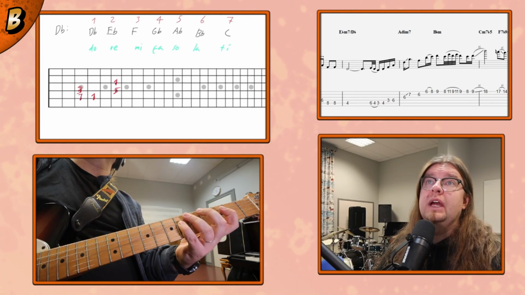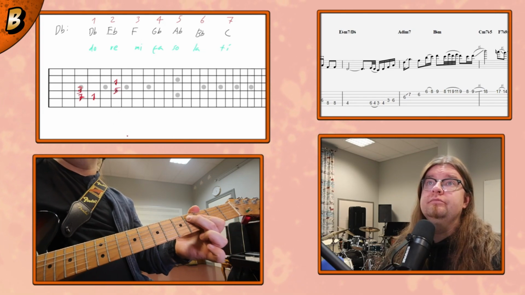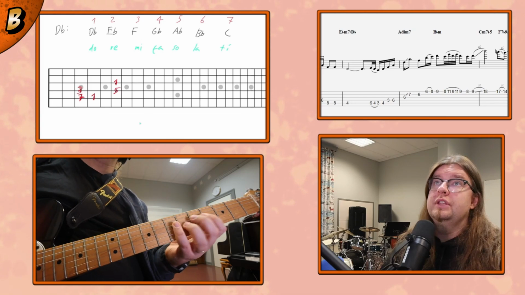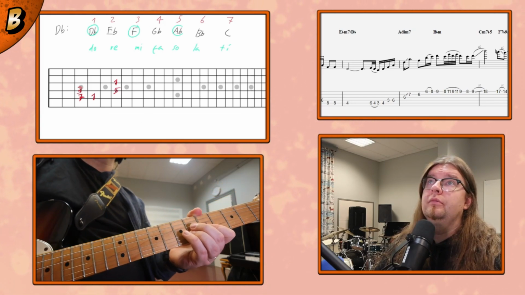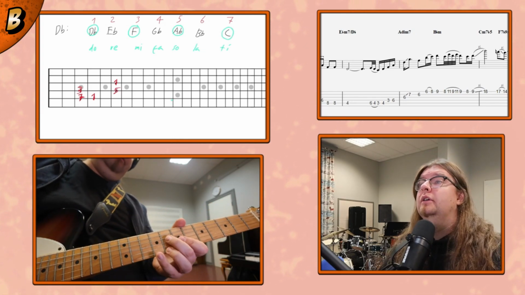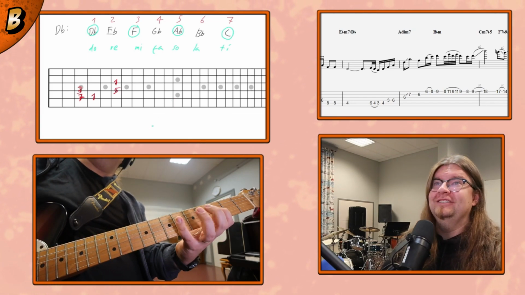And we simply have the major 7 here. So the notes that we're hitting over here look like this. Like that. Now, who doesn't love a D flat major 7 arpeggio, right?